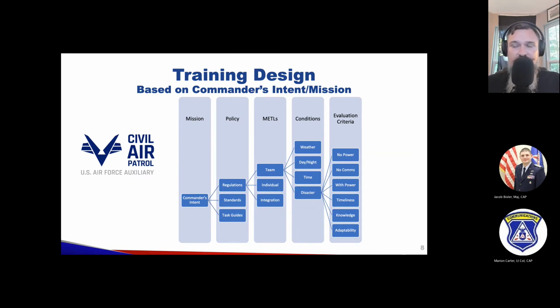Okay, so timeliness. Yes, team one did it in a half hour and got them out in a half hour, but they are so exhausted, beat up, and worn down that they cannot go back out for another mission today. They're done. But the other team needs a couple hours to rest, refit, replenish, repair, and then they're ready to go for another search mission. So you have to do the evaluation.